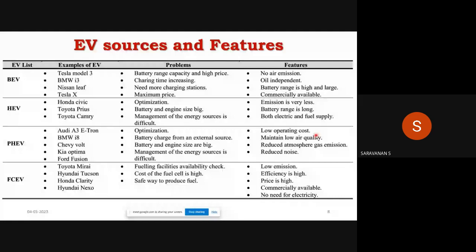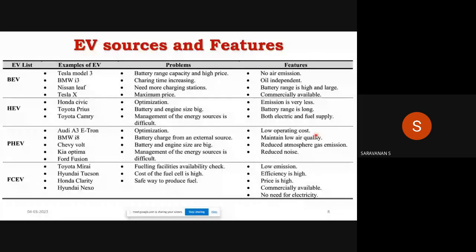So there is one problem. And the engine size may be big because of introducing the electric motor in the engine itself. So this is another problem. And management of energy sources is difficult.